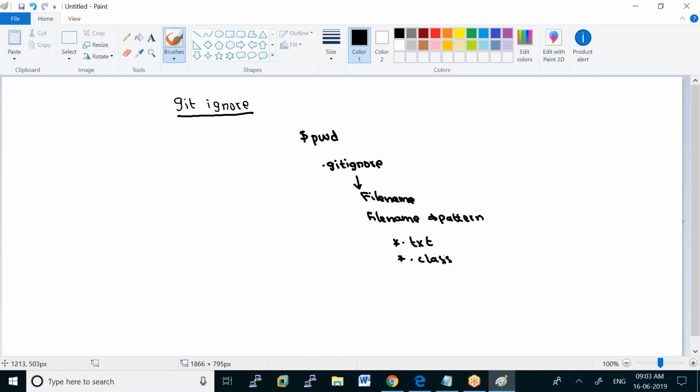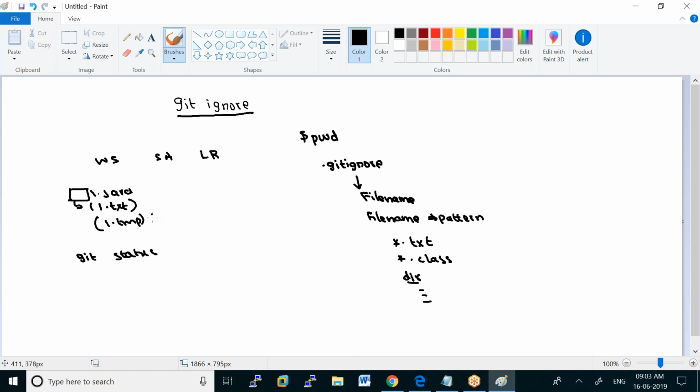Or even you can put directory structures, so that all the files associated with the directory will be ignored. For example, here you have 1.java, and then you have some text files or some temp files that have been created in this process. So if you run git status, whatever is present in this workspace, the staging area, and the local repository, everything will be listed.